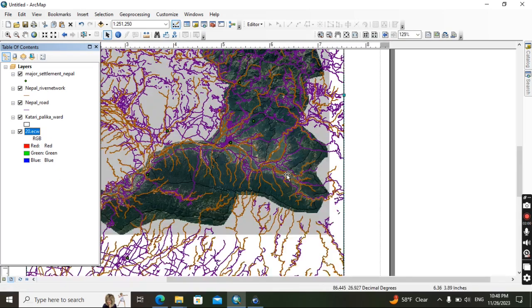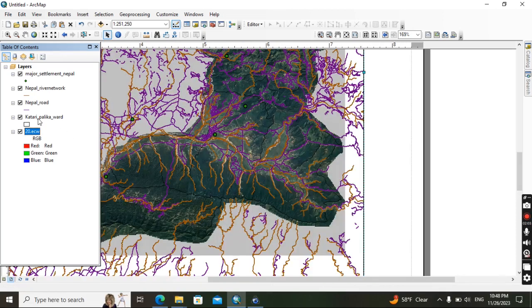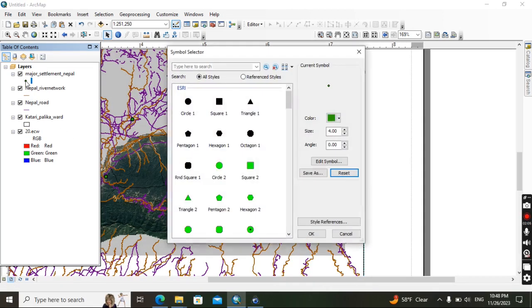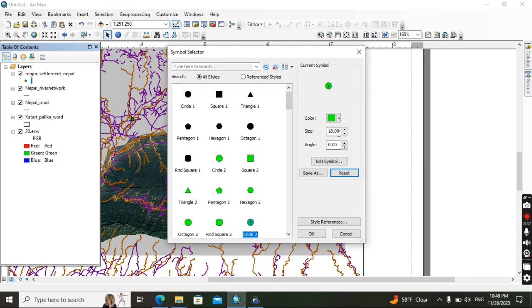Okay, now arrange this layer to appear with good visibility, like I will take.